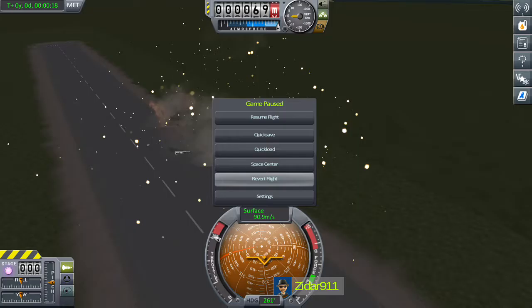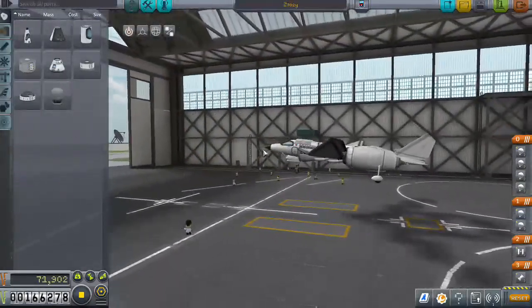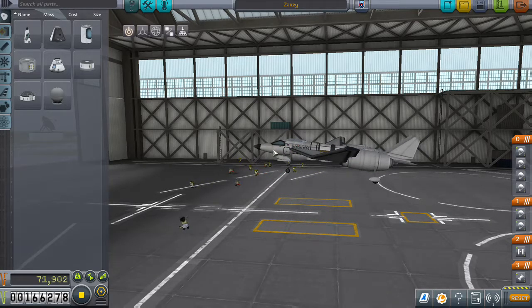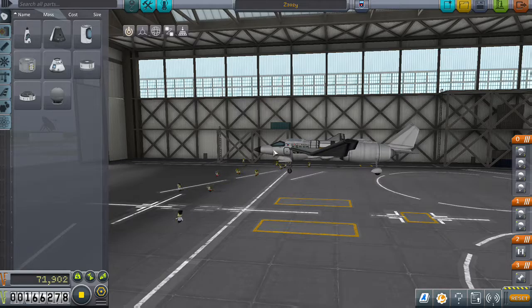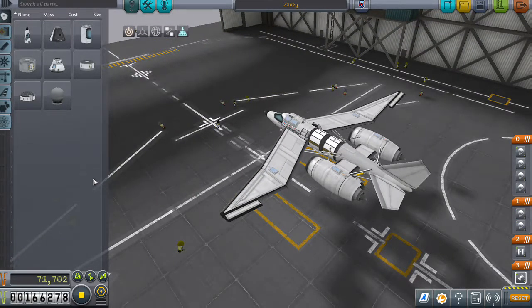Jeb, you have failed me once again. At first, it was the landing gear. Okay, I have it tilted just to land on the runway because it messes up. But let's get rid of some of these wheels. I'm gonna try them, even though they're probably not gonna do right.